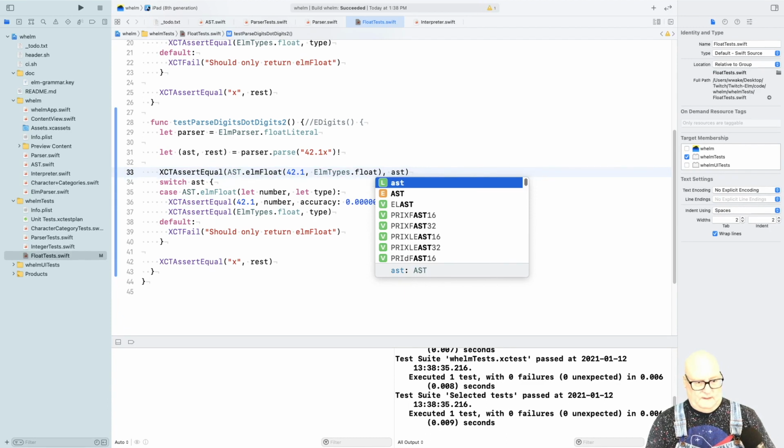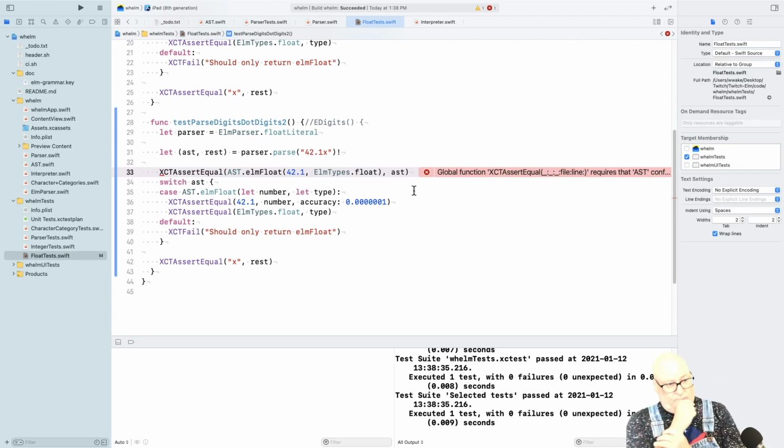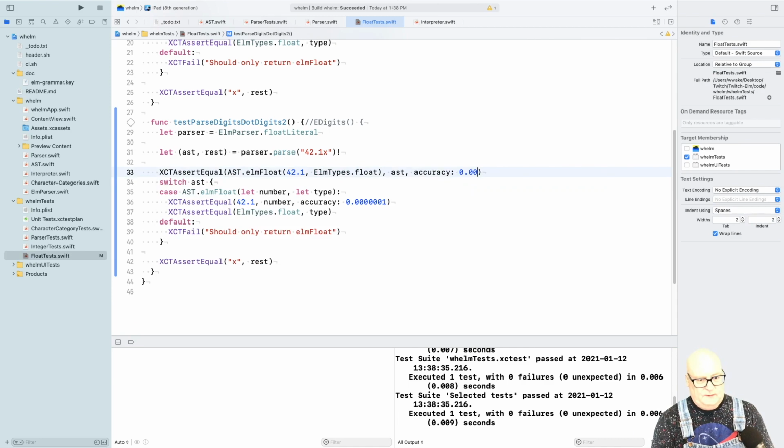AST with this accuracy. I can't do accuracy there. Annoying. Float, can I give? Well, let me put it in. 0.